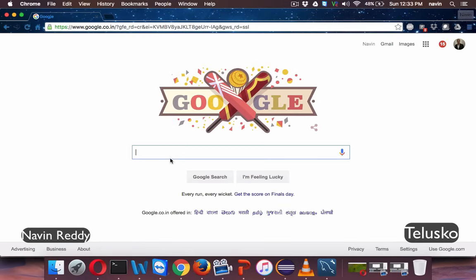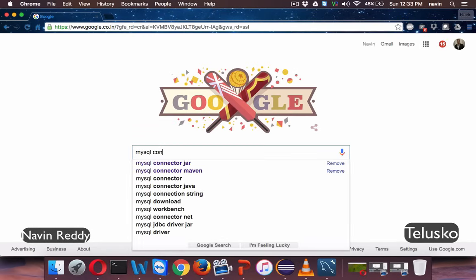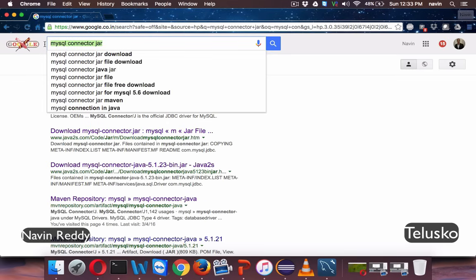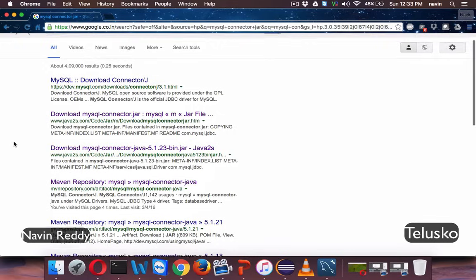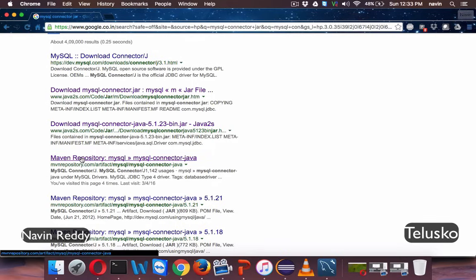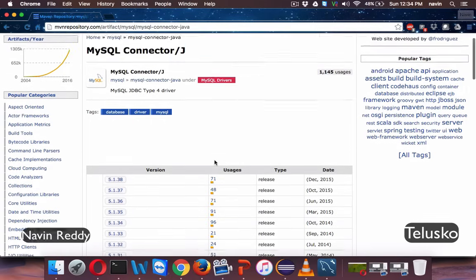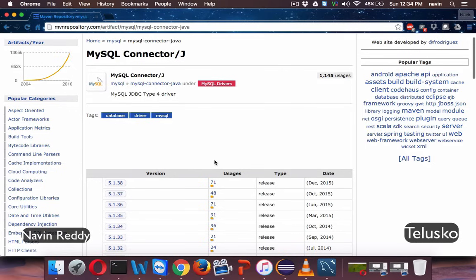You just have to search for the MySQL connector jar, and the best place to download anything is the Maven repository. If you don't know about Maven, Maven is just a global repository where you will have all the libraries available. Doesn't matter which Java framework you work with, you have the library there. So just go to Maven and search for MySQL connector.